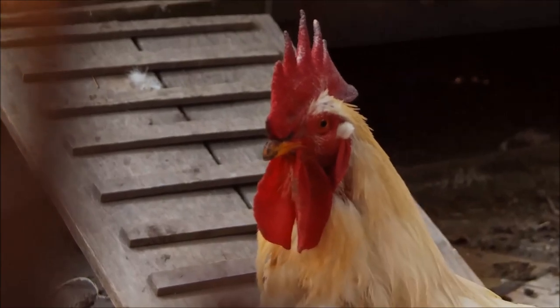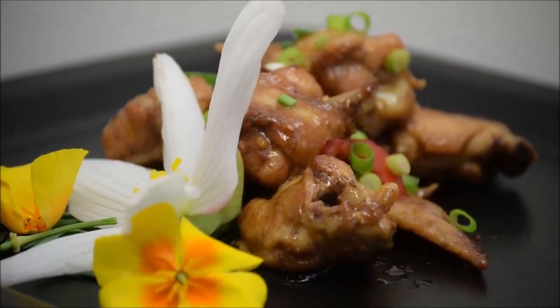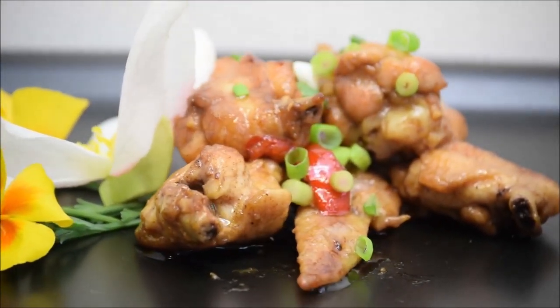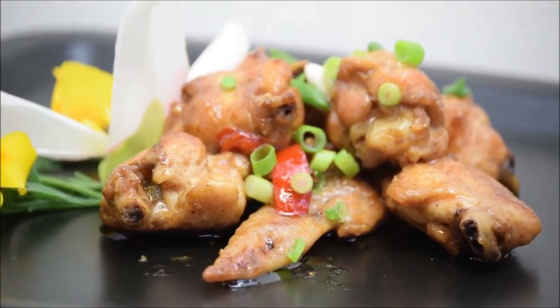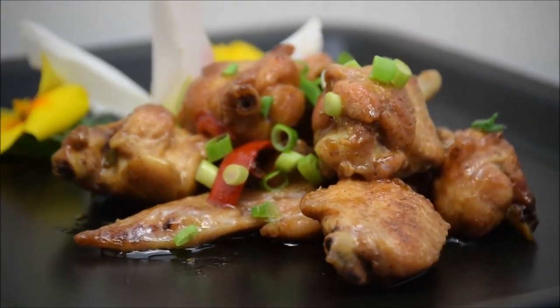It seriously is a joke comparing even a New Hampshire utility-bred bird to a Cornish cross, which is about the closest thing you will ever get to a Cornish cross in my opinion. New Hampshire were actually the original broiler. It takes 16 to 18-plus weeks to grow out a good utility-bred New Hampshire and it still won't weigh as much as an 8-week-old Cornish cross bird. The meat quality will be night and day though — a good New Hampshire will have moist, finer-textured meat compared to the dry, chunky-textured Cornish cross. That raises the question of whether the Cornish cross is worth your time trying to breed with, but please listen to this video about my own experiences raising and breeding the Cornish cross meat chicken.